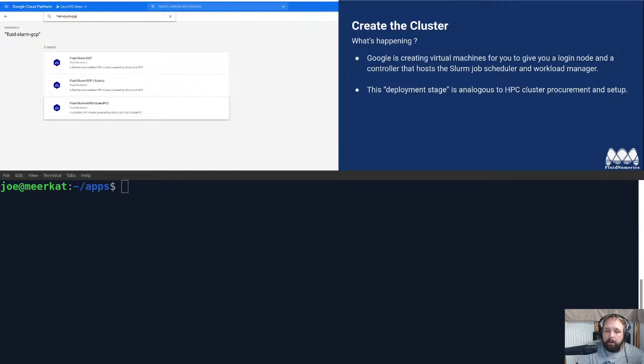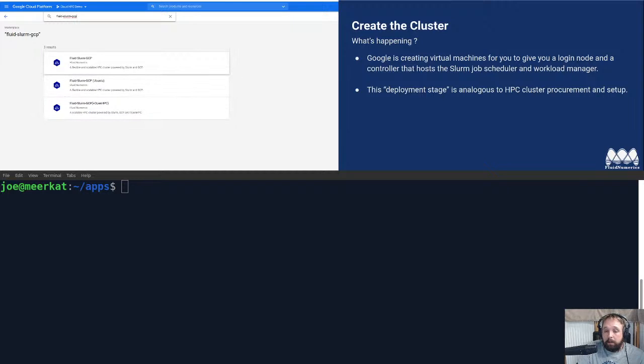And then on the bottom here we have Fluid-Slurm GCP plus OpenHPC. This is identical to our CentOS 7 setup, except we have a number of pre-installed scientific applications available for you from the OpenHPC stack. We've installed software stacks using the GNU 8 compiler and OpenMPI, one of the sub-releases of version 3. So if you're looking for things like Trilinos, MFEM, ScaLAPACK, those types of packages, NetCDF, HDF5, this is a really good place to get started if some of those packages are dependencies of the applications you want to run.